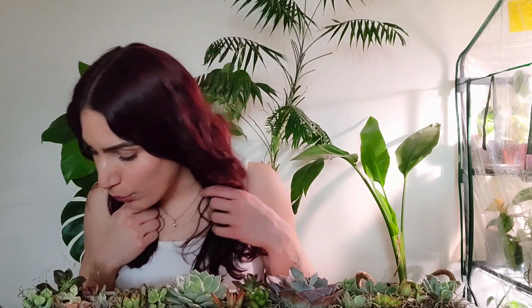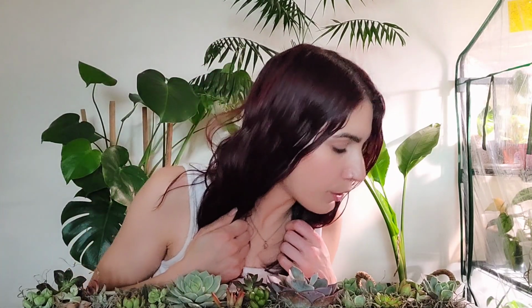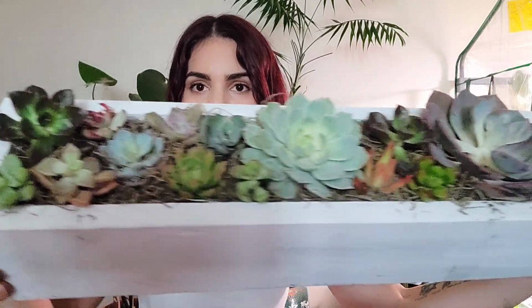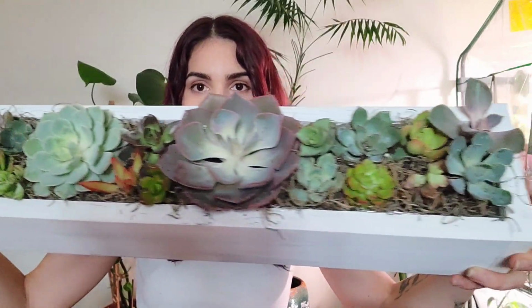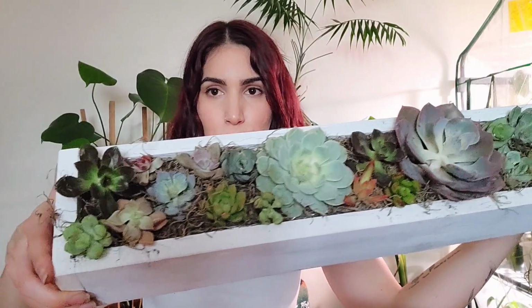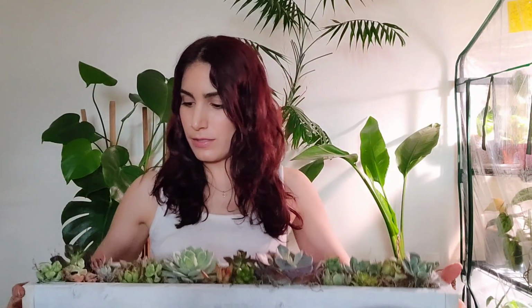So I think that I'm done. Just gently trying to blow the dirt out, and I'm really happy with this, you guys. Look at how cute this came out. I am obviously going to turn the camera around and show you what it looks like. There's a few sparse areas where I wouldn't have minded a few more cuttings of taller stuff or things that trail, but it'll fill out on its own as well.